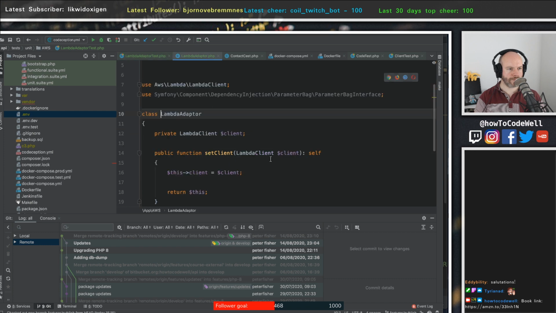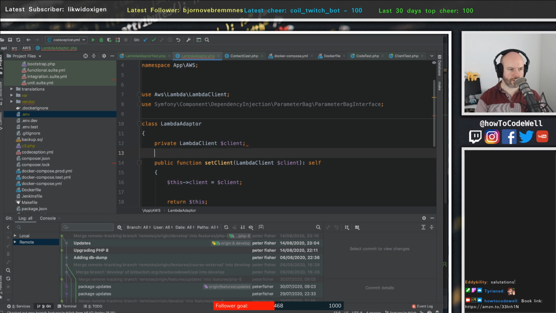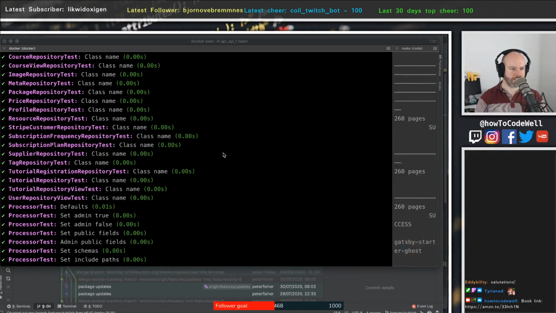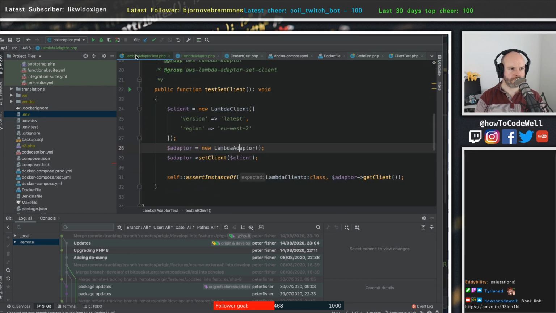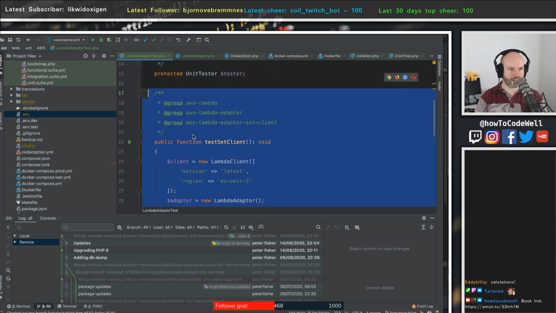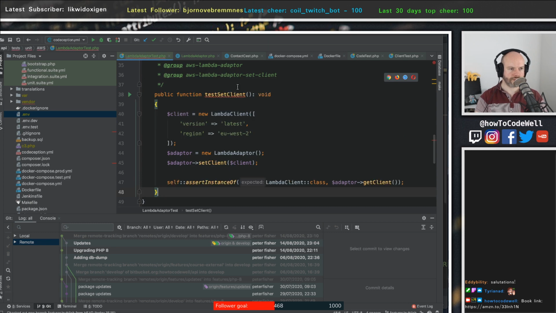Also, I think what I do want to do is do a public function. Let's do this as a test. I want to instantiate an actual client as well. So this is testing set client. The next one is to test adapter instance.